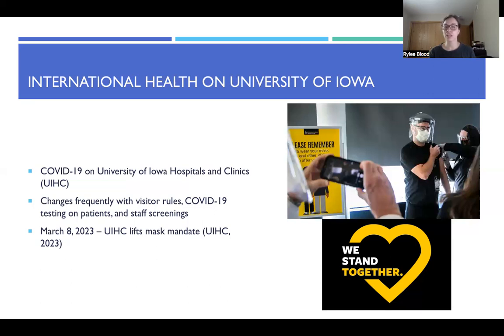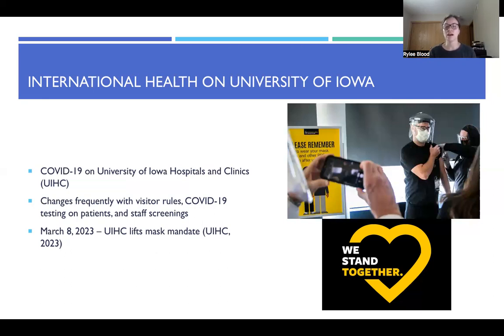continued until March 8th of 2023, so just recently, 3 years after the first time that the United States closed and shut down, essentially. So 3 years after the pandemic went on, is when the University of Iowa decided, with lower numbers of COVID going on, that it was okay to lift the mask mandate within the hospital. Now, what does the future have to say for this? Nobody knows, but if cases continue to go up, for safety of others, I'm sure it'll come back, something like that.